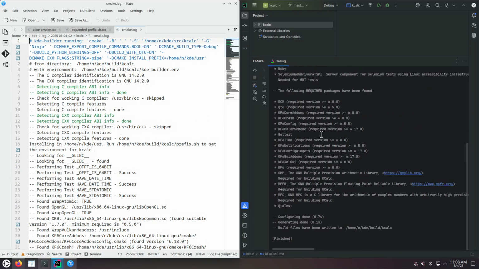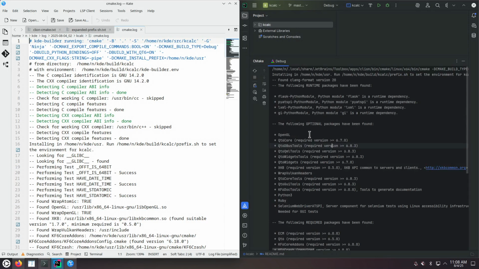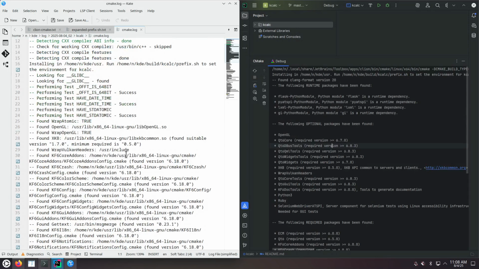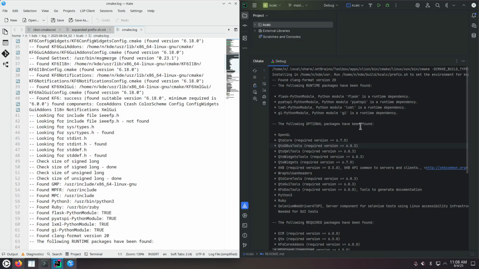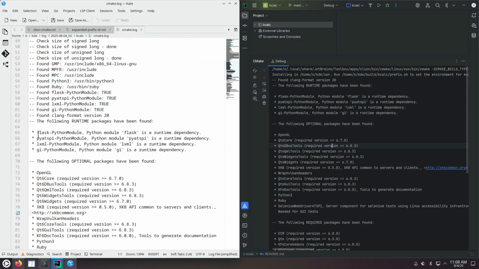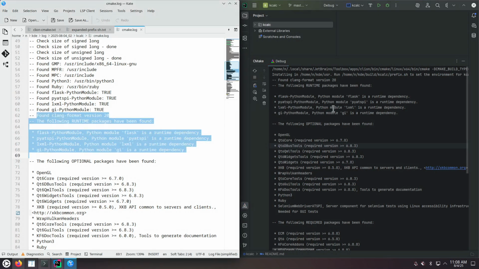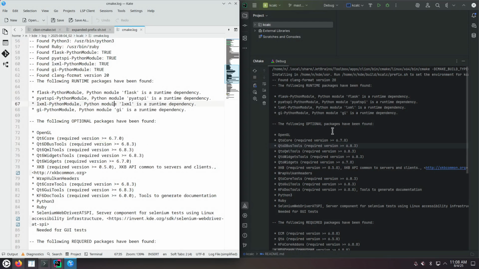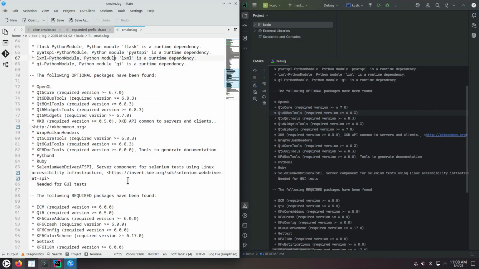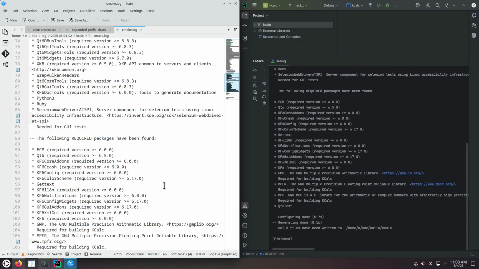This is a short version of the output of CMake configure. Okay, the following optional packages have been found. So it's starting from here. Clang format 20, runtime, flex, ply, and so on. Okay. Optional, required.